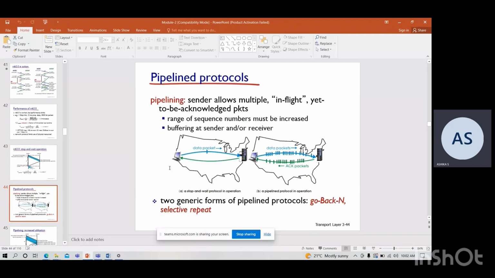So next is pipeline protocols. What the pipeline explains is the same thing, how the data is transmitted from sender to receiver. Here the pipeline provides good utilization.